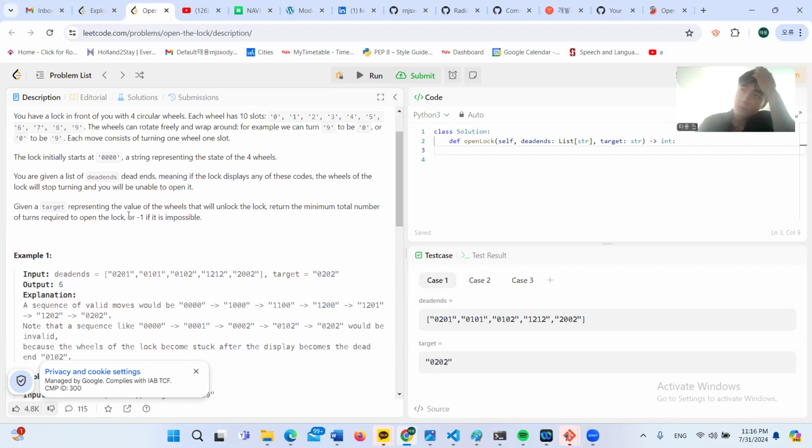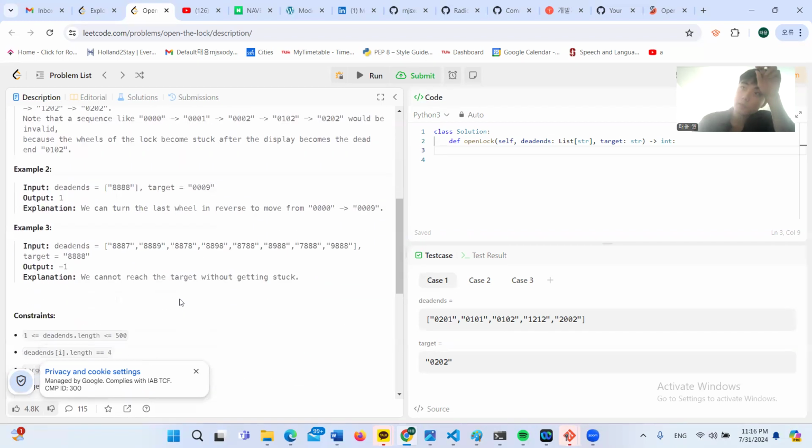And it returns the output of 6, meaning that it took 6 changes, the minimum total number of turns required to open the lock. And we have to look at the edge case. In this case, it's dead ends, which are also provided as a list of numbers. If the lock displays any of these nodes while traversing through all the digits, then it would automatically return -1.